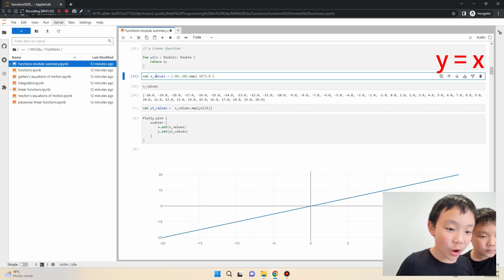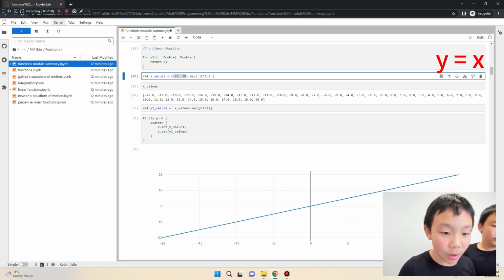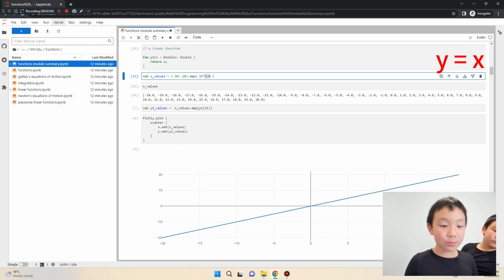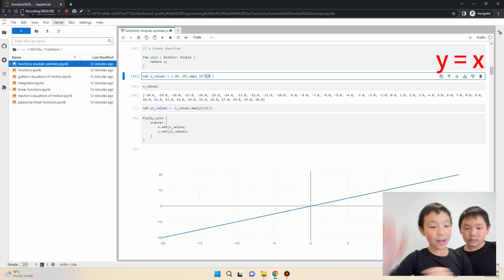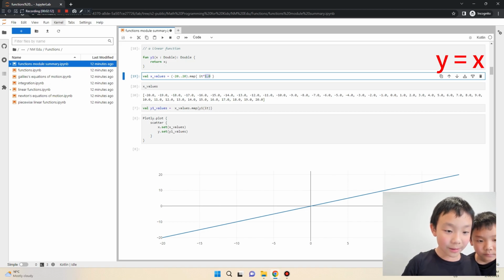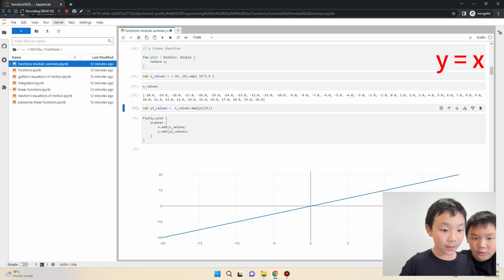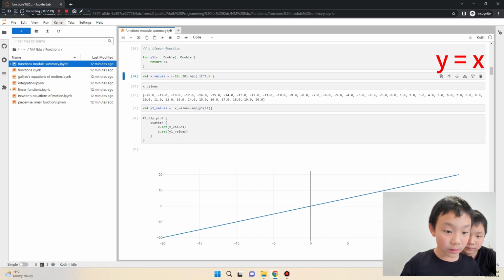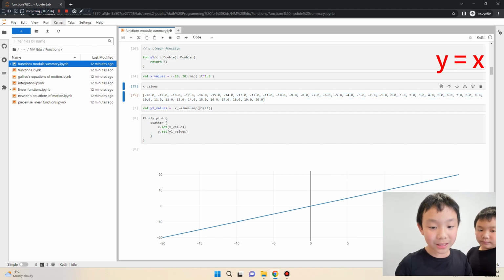So let's create the x values. This is just a name. You can name it anything you want, but we're naming it x values because it's clearer. And then the x values range from -20 to 20. Then we're multiplying the x value by 1.0. That just makes a 0.0 at the end because it's more clear. It just makes it into a double. If we submit that, that will give us the code. So, -20 times 1.0 is just -20.0. These are all the x points that we're going to be plotting.